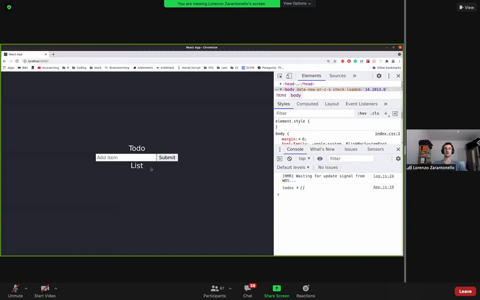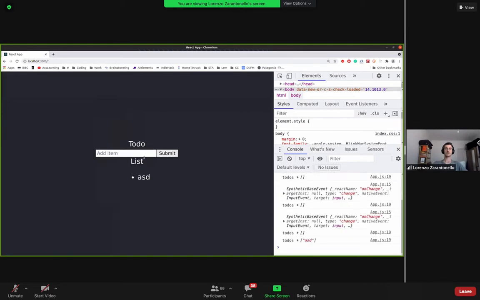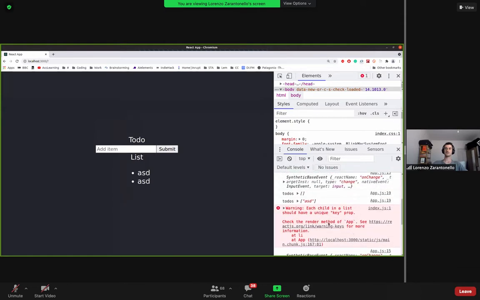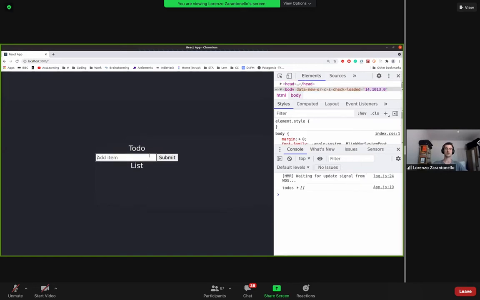Now I'm refreshing it, and there is nothing. There is nothing because we are not saving anything on a server or on a file in our application. So every time I need to create a few elements. And as you can see, we are getting an error here. We're getting this error because when I'm creating some child here, they are not unique. And it doesn't really matter if I call them ASD, that's just a coincidence. Even if I would use a different string, it would give me the same error.